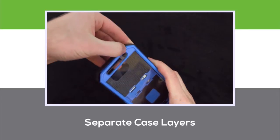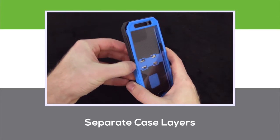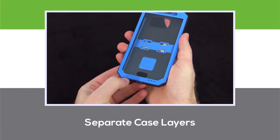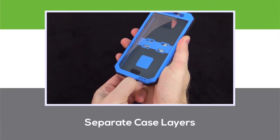Separate the case layers by removing the front plate from the back plate, starting at the top left corner and working along the side of the case. Make sure not to press in too hard into the built-in screen protector.